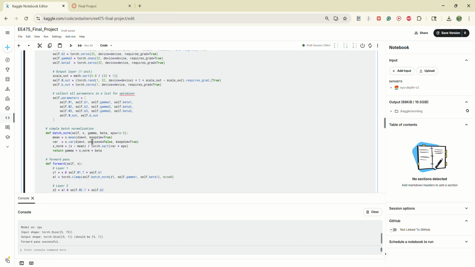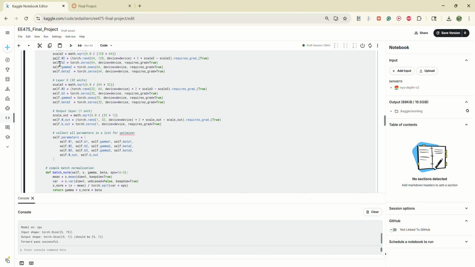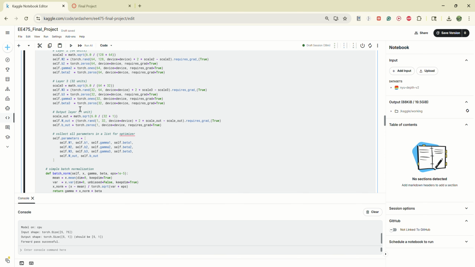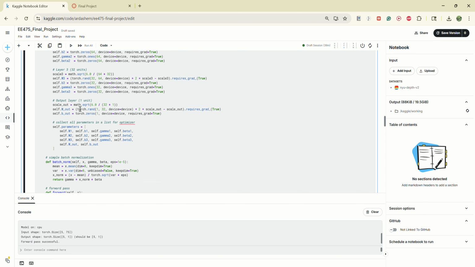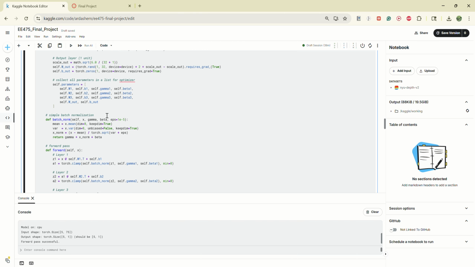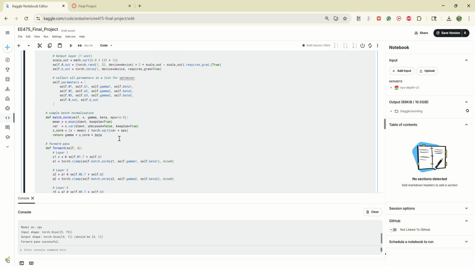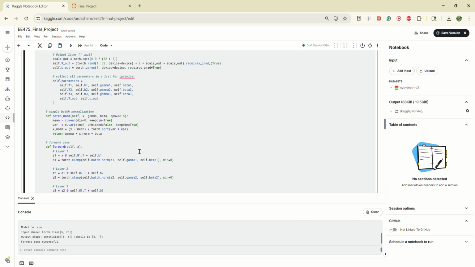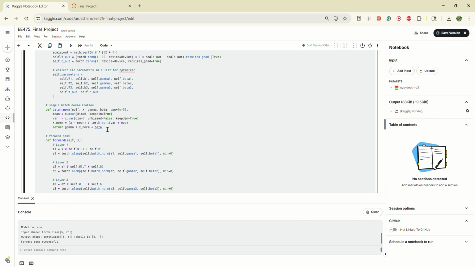I guess batch normalization here is important as well. I should say this creates a kind of funnel shape, and that's kind of important. And batch normalization is also pretty standard here. It's also hard code implemented.